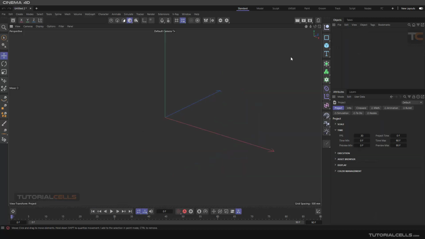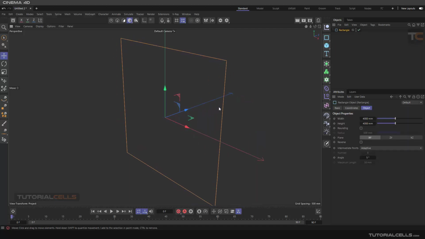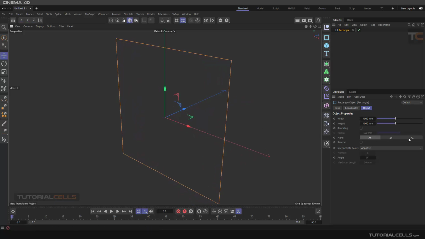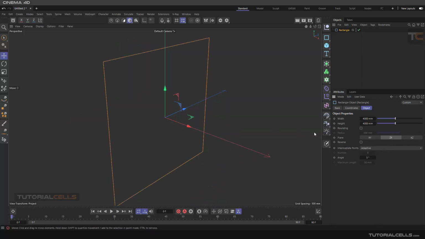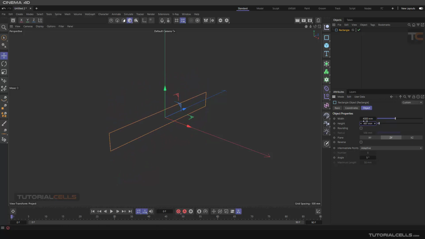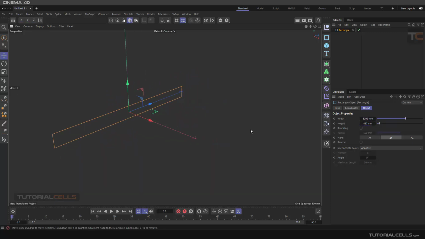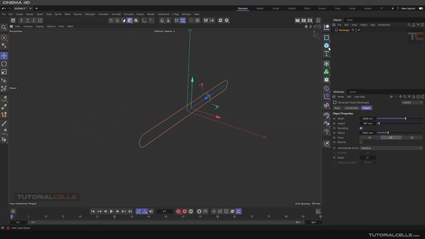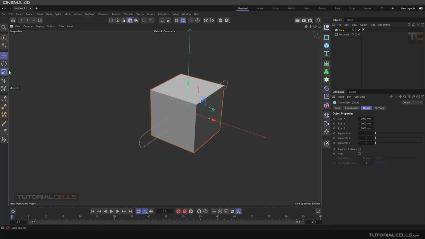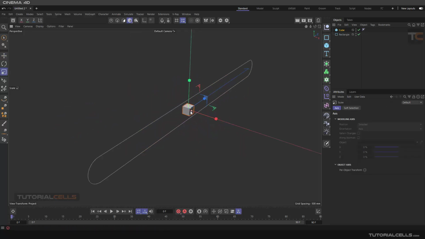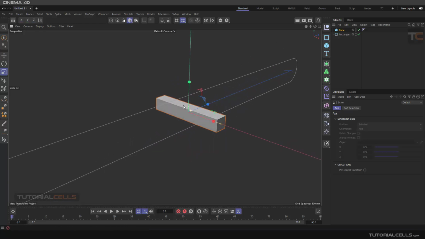Okay, let's create our conveyor first. Use a rectangle, change its orientation, change the width in this direction. Nice. Make it bigger in this direction and round it. And we want to clone, for example, this cube to create the conveyor parts. Create it like this.